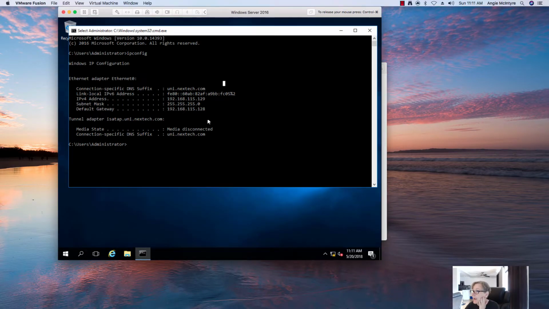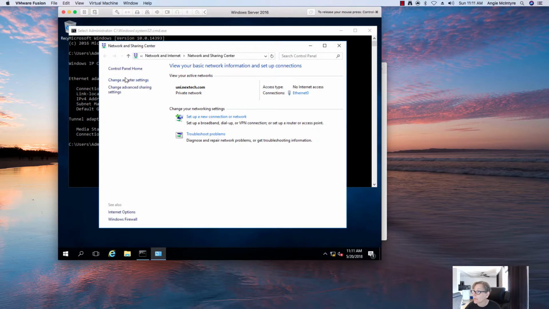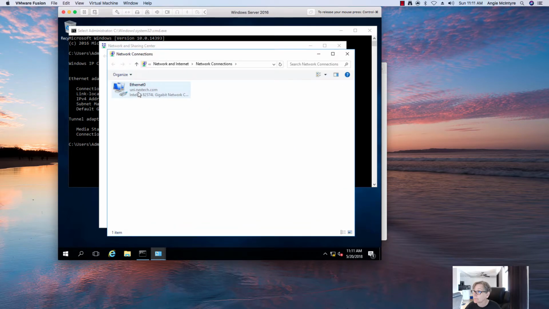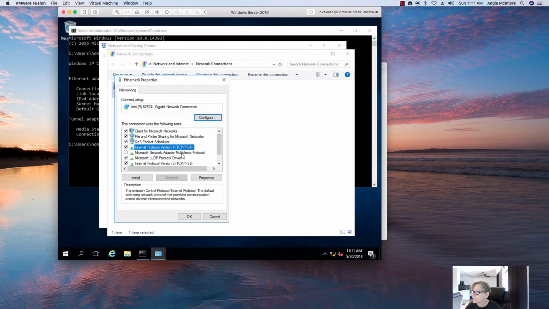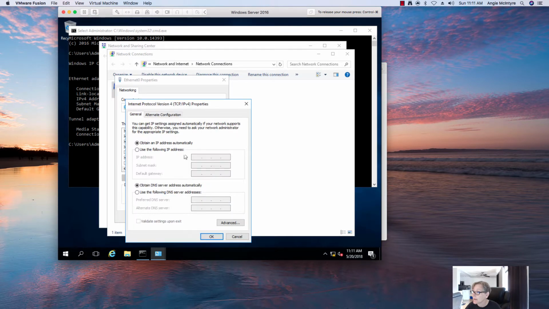Okay, so now I'm back on the 2016 box. I was on the wrong box before, so now I'm going to give this thing a static. I'm going to go ahead and disable that. I'm not using IP6. I'll give it a static 192.